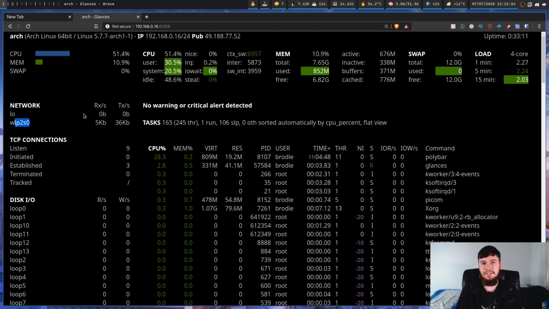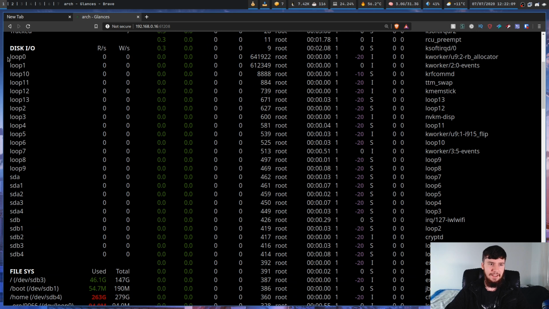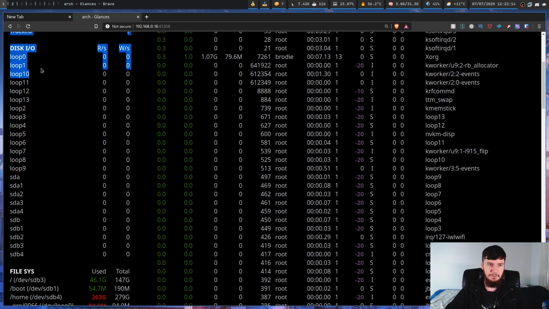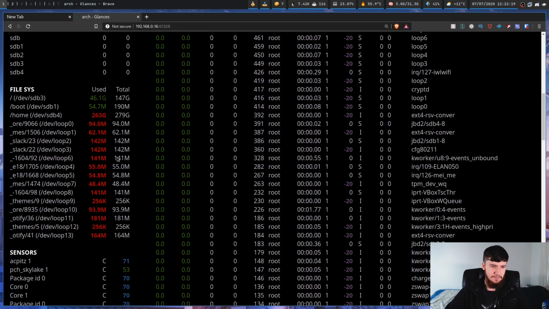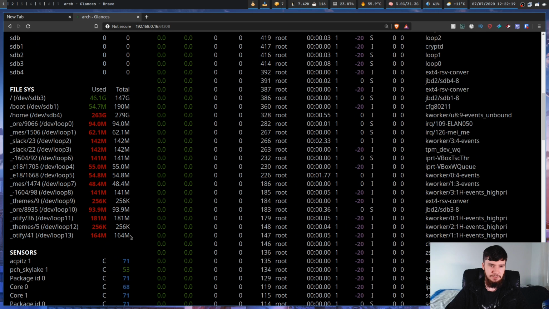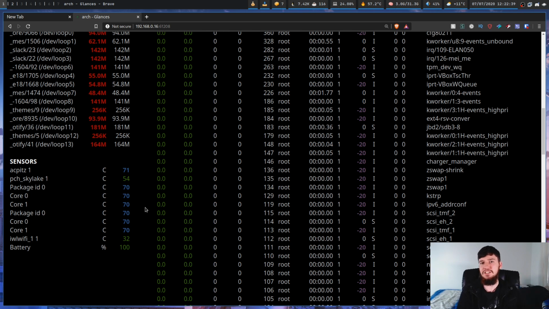So this right here is my laptop, and it has a bunch of other weird things on it. Like I have Snap installed on it, so I have a bunch of loopback devices. I hate that Snap does this, but yeah, it's great. And you can see them here as well. You have a bunch of loop devices because Snap is horrible and it likes to set up lots of loop devices. And we also have some information about my CPU cores and various other things like that.